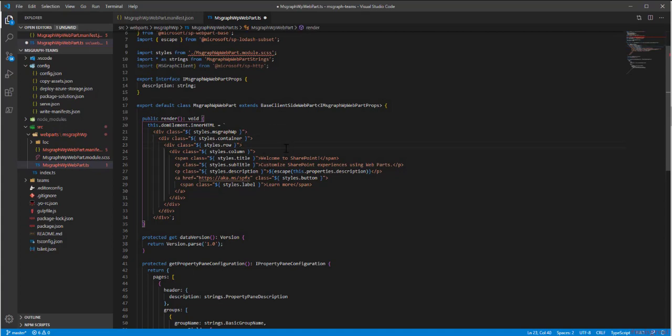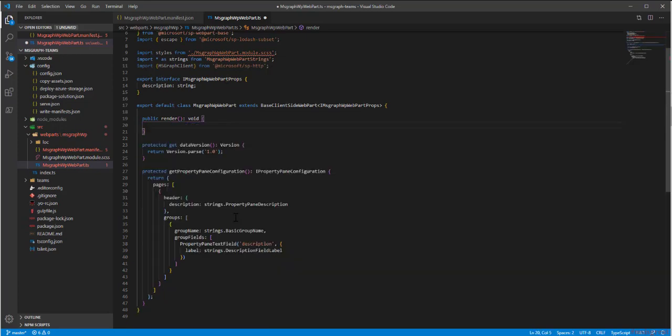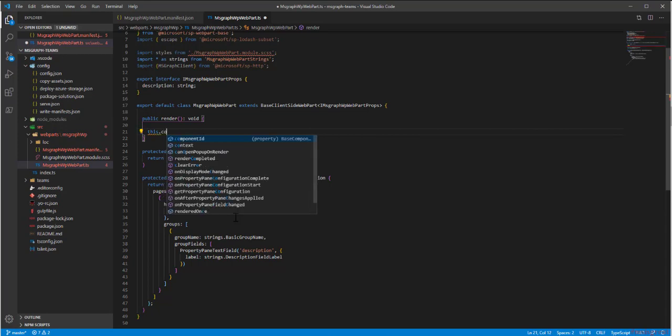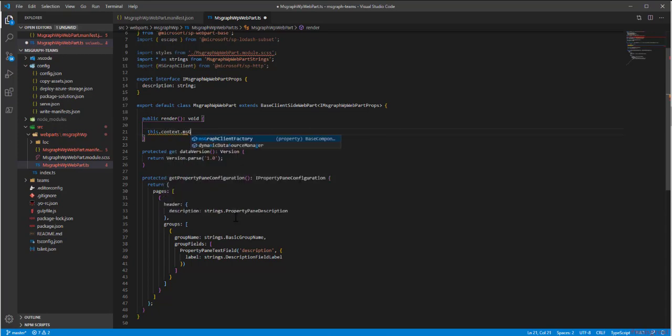and start using your API within. So what I'm going to do now is I'm slightly going to modify this in the render method and then call the API within. So let's do this. There is a context. Within the context, there is already an MS Graph client factory.